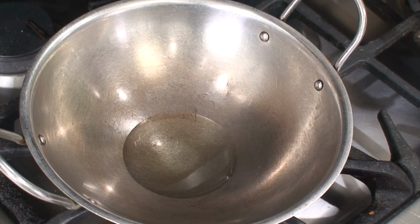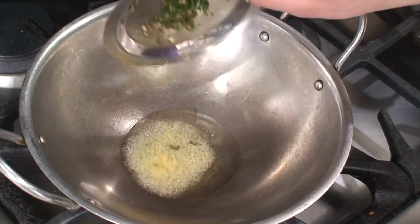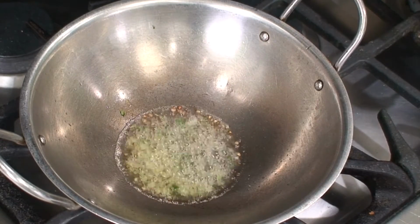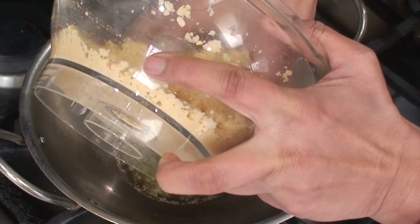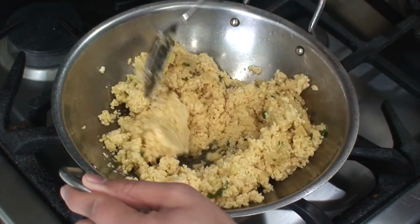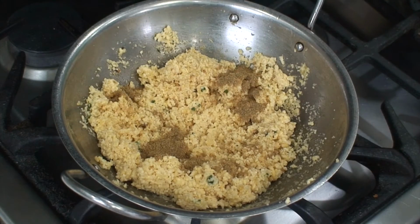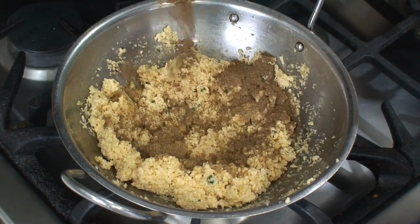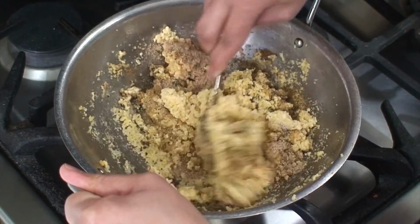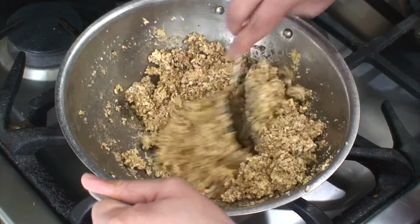Now heat oil in a pan. Add the hing, green chilies, and the ground moong dal. Mix it around and now add all the other spices: coriander powder, garam masala, crushed fennel seeds or saunf, amchur, and salt. Mix it together nicely and now we have to keep stir frying this, turning it around till the entire mixture becomes completely dry.